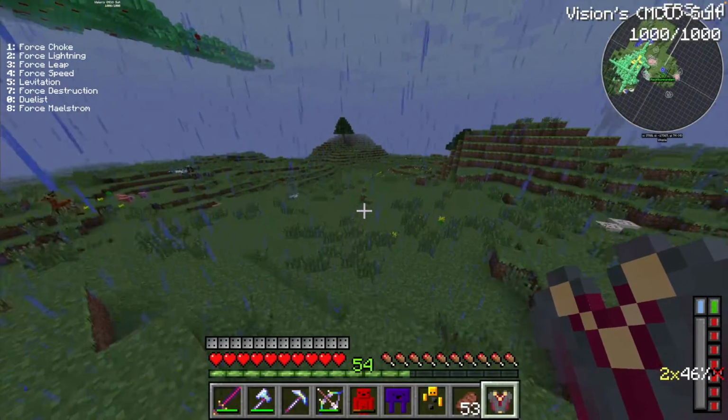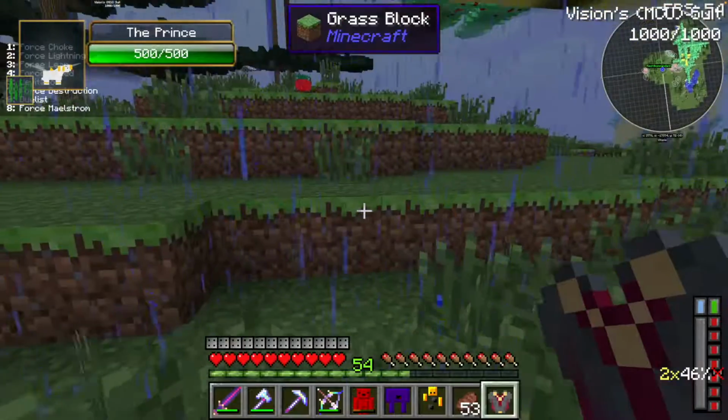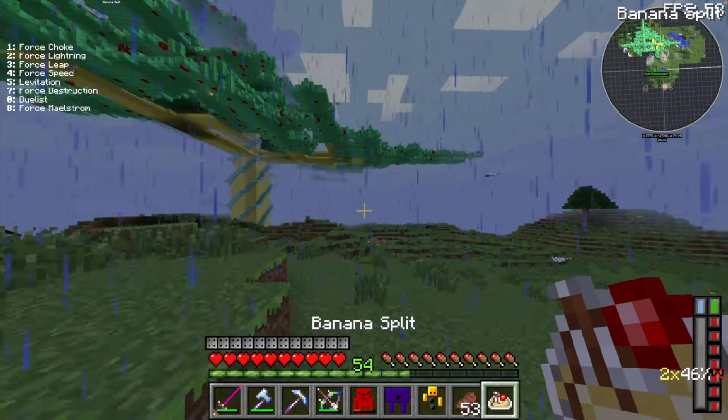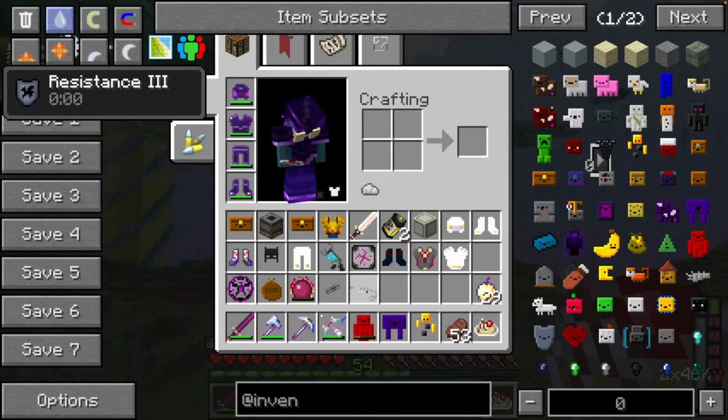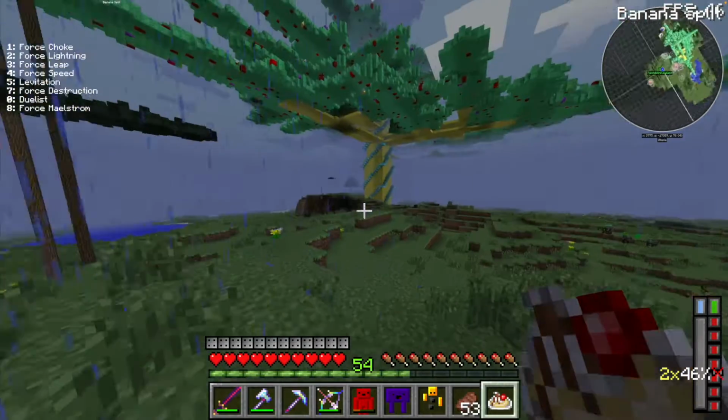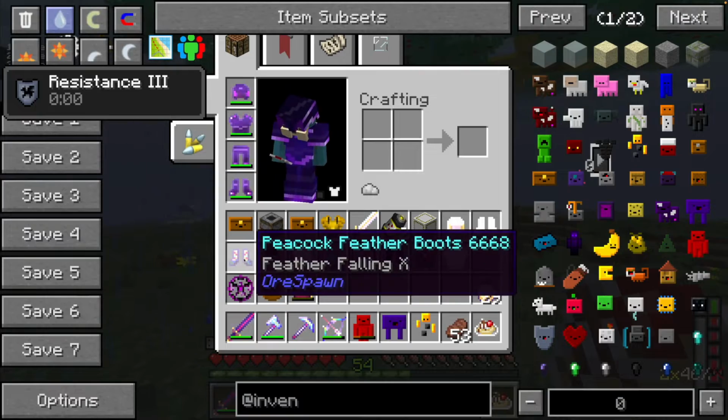Batman mask part. Oh, I found it. The thing I want. It's not the thing I want, but it's powerful. A banana split. That's kind of cool. I should probably do survival before I accidentally get rid of something in my inventory. A syringe. Peacock feather boots with feather falling X.